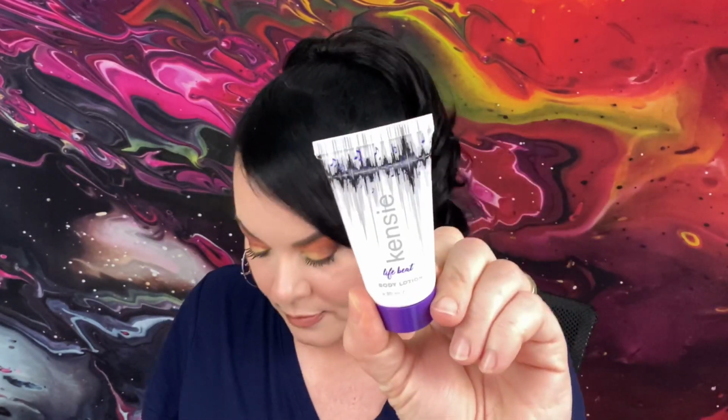All right, a few more. I love getting perfumes and good-smelling lotions and stuff. So this is from Kenzie, and of course, this is a sample size. Let's see how much. It doesn't say the price when it's a sample size, but let's see the scent. It has a little safety seal, if you can see. Oh, that smells good. I like it. It smells perfumey, but I like it. All right, I'm excited for that.